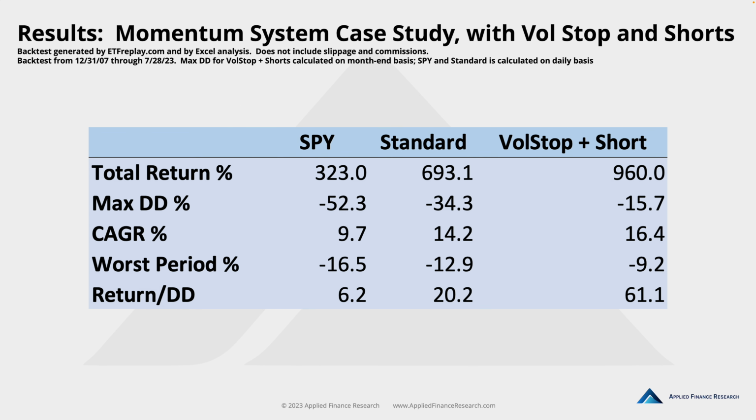And another thing I want to stress here is that the results we're looking at are for one configuration of one of the momentum systems. One of the things that I really think is important about these systems is that they are highly customizable. You can configure a flavor of the system that's going to meet your particular objectives in terms of return and maximum drawdown. So what we're seeing here is just one example of one configuration, certainly not the only configuration, and certainly these are not the only results that are out there with these systems.